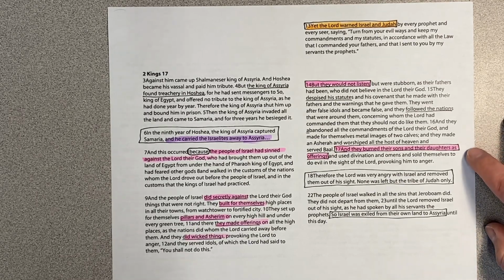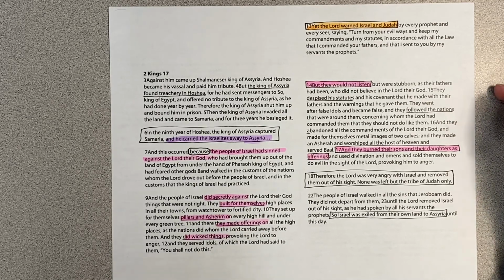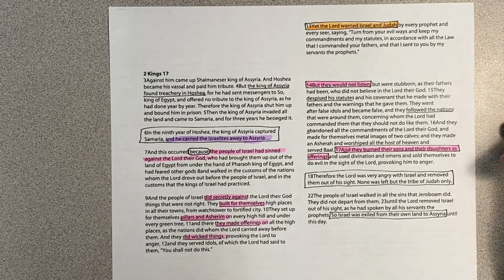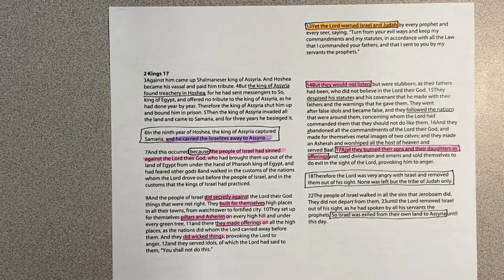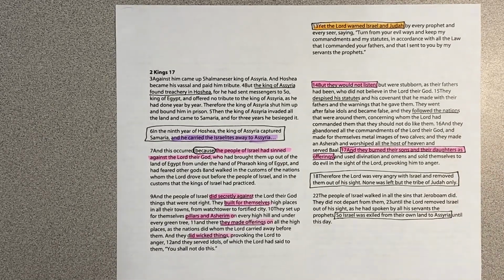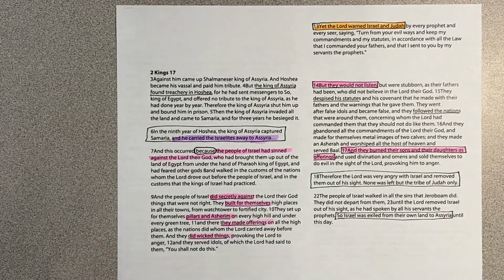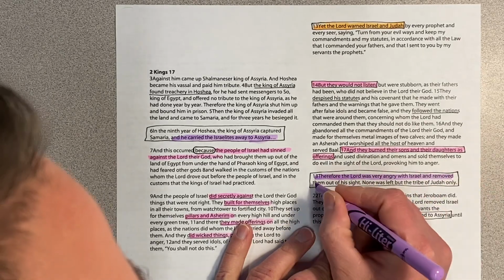This is a picture of the progression of evil that stacks up on itself. When you constantly refuse to listen to God and follow other voices, that stacks on itself, and you get to this place that you never thought you would be. I'm sure these people never thought to themselves, I want someday to get to this place where I am burning my son and daughter in the fire to a foreign god, and I rejoice and celebrate it because we're doing something good to a god. Therefore, the Lord was angry with Israel and removed them out of his sight.